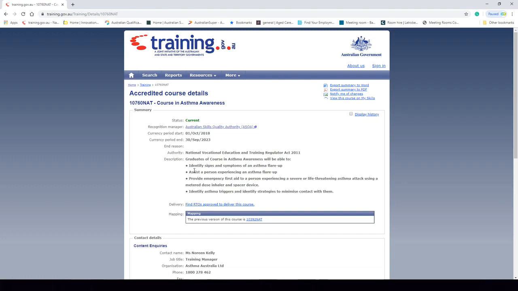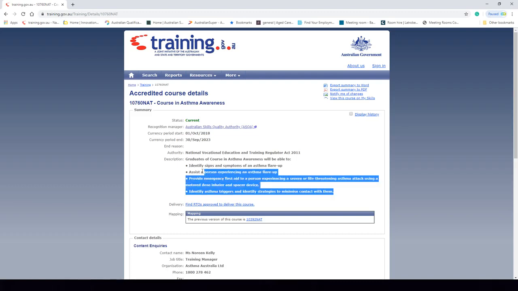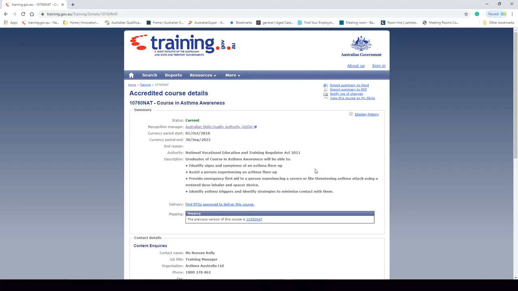Now, how an accredited course is created is, again, an organization or a governing body will go to the qualification register. Here in Victoria, we have the VRQA, which stands for the Victorian Registration of Qualifications Authority, to get this accredited course signed off on and put on training.gov.au, for RTOs to be able to deliver this course. So again, you don't get a specific qualification at the end. You just undertake a course that gives you the knowledge and performance requirements for how to deal with a specific area, in this case, asthma.